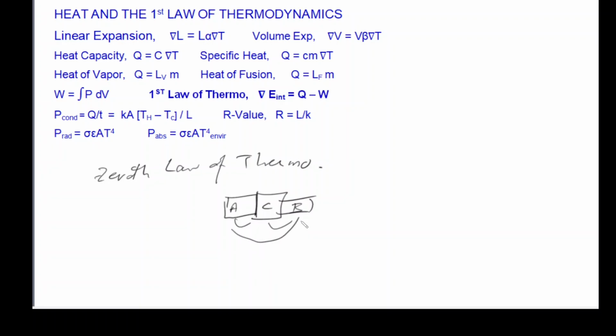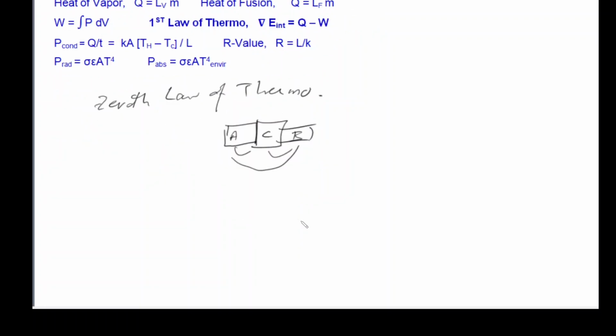To measure temperature, we must define a standard reference point and give it a standard temperature. So we use the triple point of water. And that's where water exists as a liquid, a solid, and a vapor. The triple point of water turns out to be 273.16 Kelvin. Now notice I didn't say degrees Kelvin. You don't use the term degrees when you use Kelvin. You can have degrees centigrade and degrees Fahrenheit, but you just have kelvins.